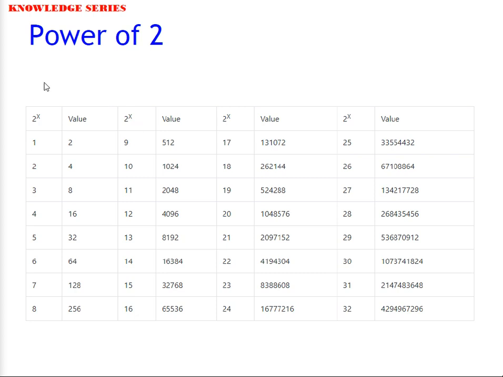This is the power of x. You can see the power of x keeps on increasing. IPv4 has a maximum address space up to 2 to the power of 32. That is what we see in the class D and class E scenario. Whereas in the case of IPv6, it is 128.